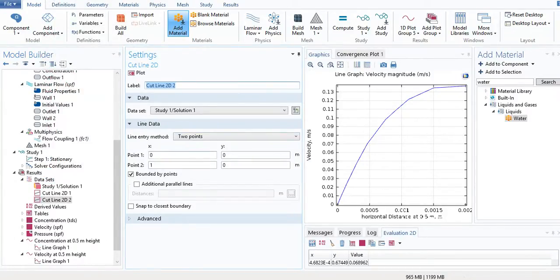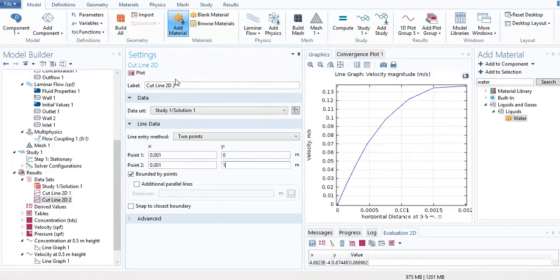Now we have to give it the dimensions. The dimensions is going to be on the center line, so vertically, so the x is going to be 0.001 and y, we start at y 0, and the second point is going to be x again 0.001, and the y value will be 1.